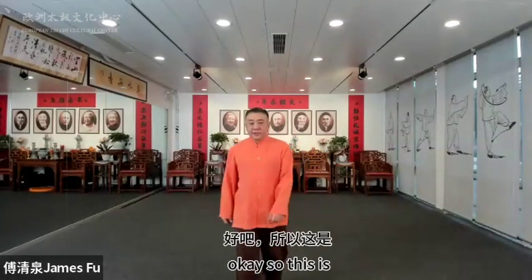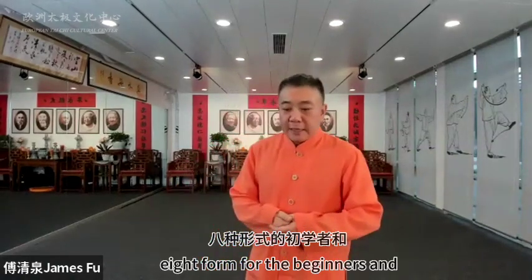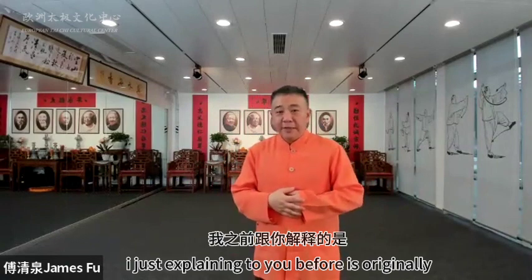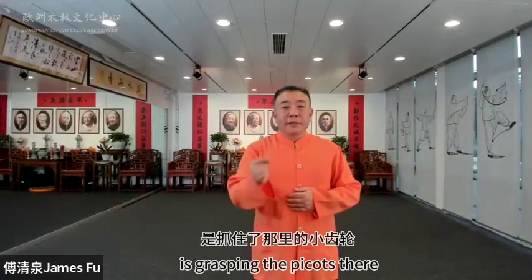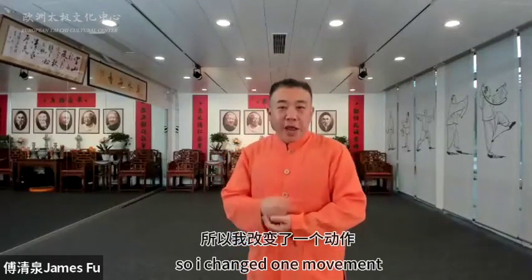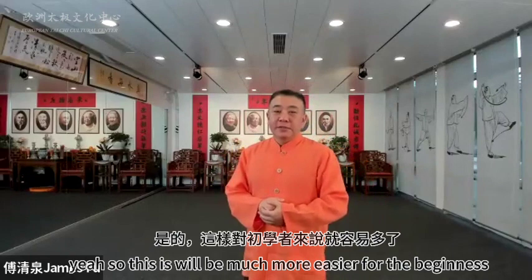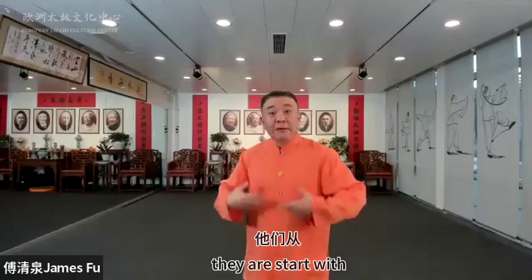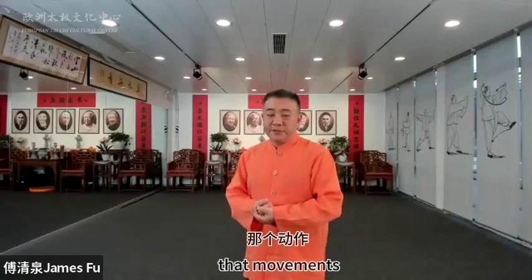Okay, so this is the eight forms for the beginners. And it's a little bit different. It's the second movement I was just explaining to you before. Originally, it's grasping the peacock's tail. But 19 years ago, it was really for the beginners, so I changed one movement. So this will be much easier for the beginners. They start with that movement.